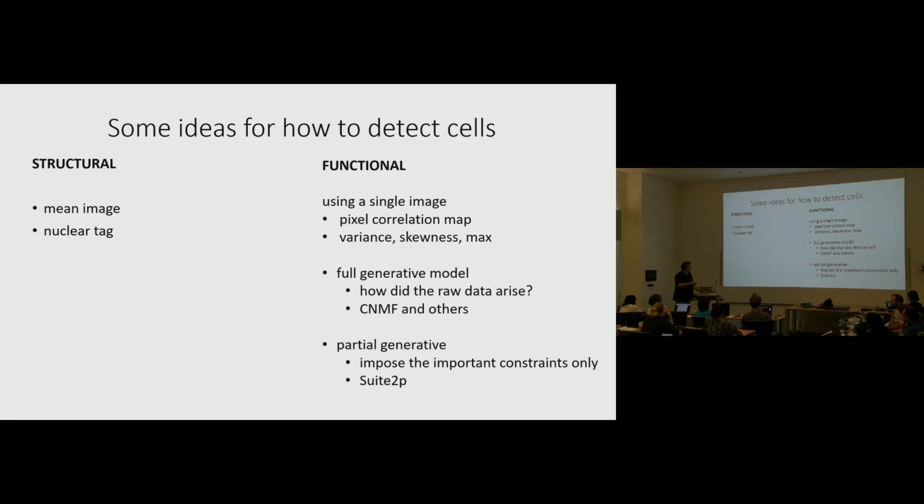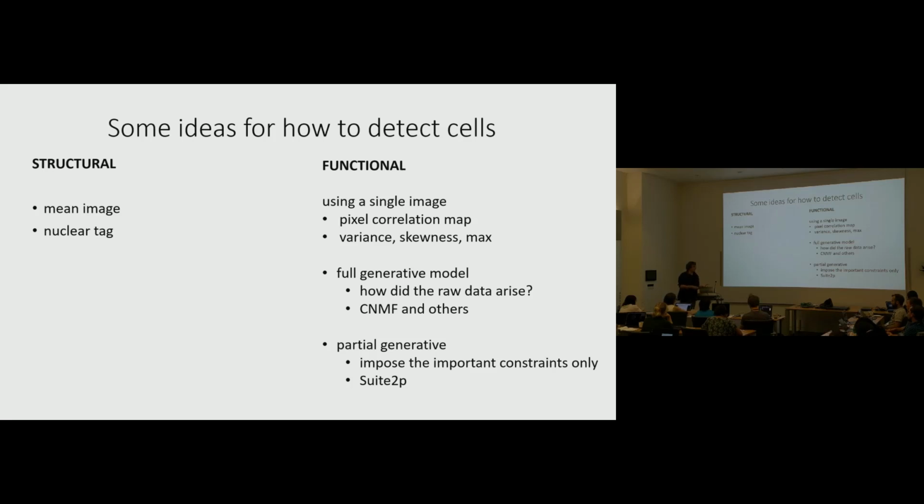Now, I'm going to describe suite2p as basically a partially generative model. What makes the full generative model difficult is that if you don't have the right model, you're going to start making mistakes, inferring the wrong things. And you will say, OK, I'm just going to keep adding more constraints to make it more and more realistic. Well, now it becomes a big black box of constraints, and it becomes harder to know how the model arrives at the conclusion that this is the mask and this is the activity.